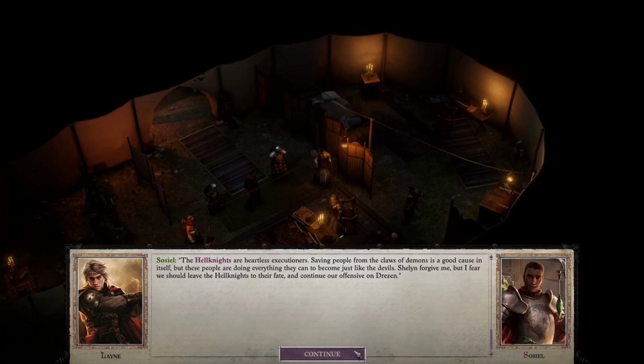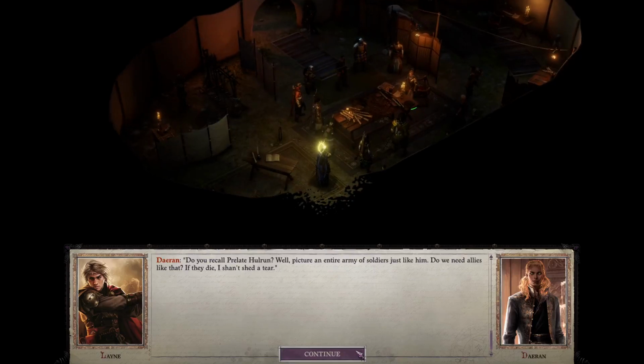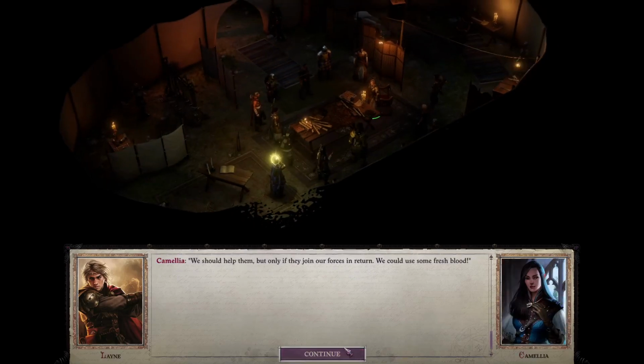The Hell Knights are heartless executioners. Saving people from the claws of demons is a good cause in itself, but these people are doing everything they can to become just like the devils. Shaylin, forgive me, but I fear we should leave the Hell Knight to their fate and continue our offensive on Dresden. Do you recall Prelate Hulrun? Well, picture an entire army of soldiers just like him. Do we need allies like that? If they die, I shan't shed a tear.